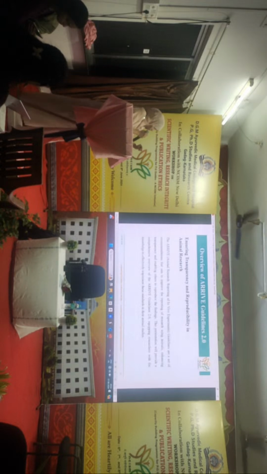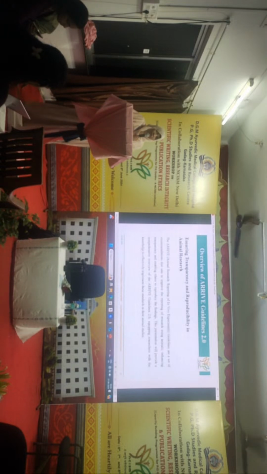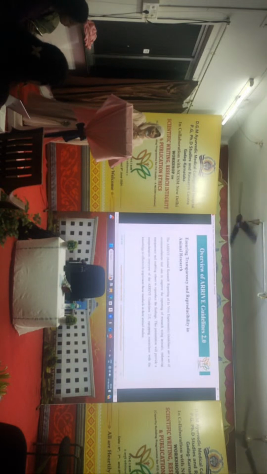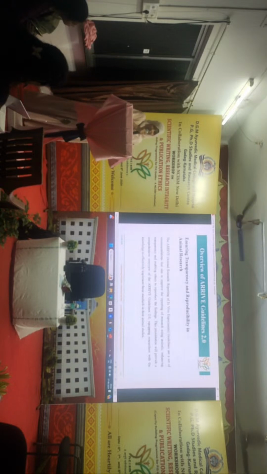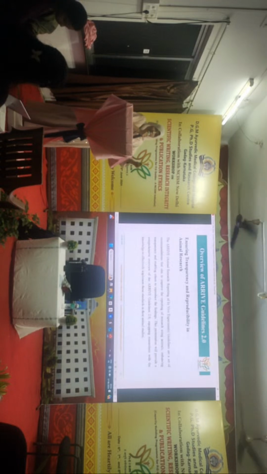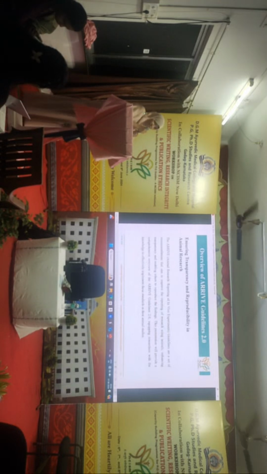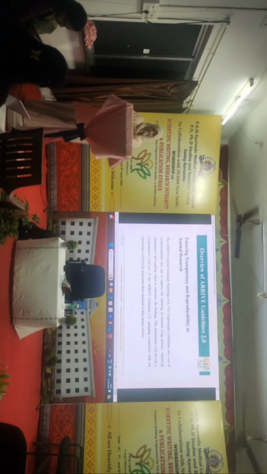This presentation will provide a comprehensive overview of the ARRIVE Guidelines 2.0. These ARRIVE Guidelines 2.0 are revised guidelines. Though these guidelines have been accepted by the scientific community, they were not being followed. There was some problem with ARRIVE Guidelines 1.0. Therefore, they have revised the guidelines. These are called ARRIVE Guidelines 2.0, equipping researchers with the knowledge to effectively implement these standards in their animal studies.